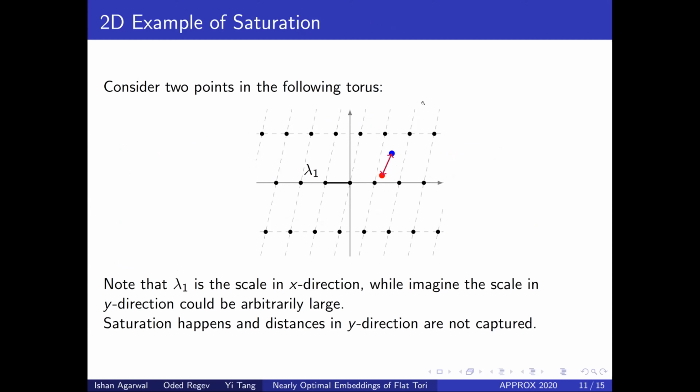So this can be done. Here we have a 2D example. Let's say in the x direction we have small distances. In the y direction, distance could be arbitrarily larger than the x direction, right? And lambda 1 is in this direction. So I want to capture the distance between the red and the blue points. If I use the HR10 embedding directly, it'll capture the x distance well, but it might do really badly on the y distance, right? Because that's way more than poly times lambda 1, say.